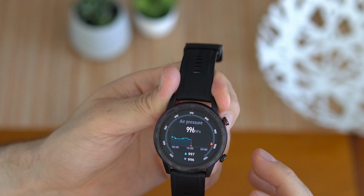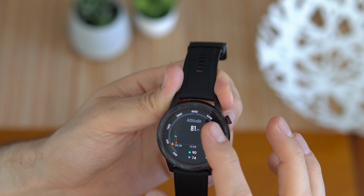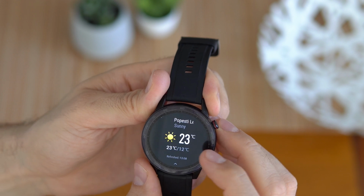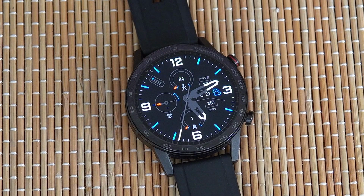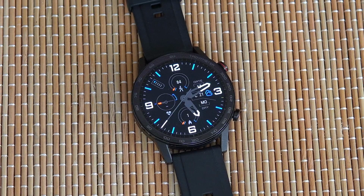Next in the menu we have the barometer, which shows air pressure and altitude, the compass and the weather. Regarding the weather, it's accurate enough when compared to the Samsung weather app, and as a new feature implemented by the latest software update, it now also shows the upcoming weather for the next hours and next days. This shows that Honor listens to suggestions on the forums, as this was a long overdue missing feature.